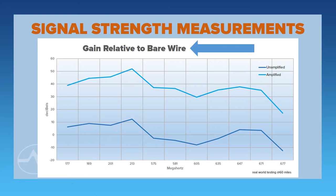Then we test the actual antenna and give you the results relative to how well the bare wire performed. If it's an amplified antenna, we give you both unamplified and amplified results if possible. Some antennas will not work at all in unamplified mode. We give you the results in decibels — higher numbers are better. A negative number says this antenna actually performed worse than 3 feet of bare wire. And finally, we show you the results across the entire spectrum: everything under 213 MHz is VHF, everything higher is UHF.